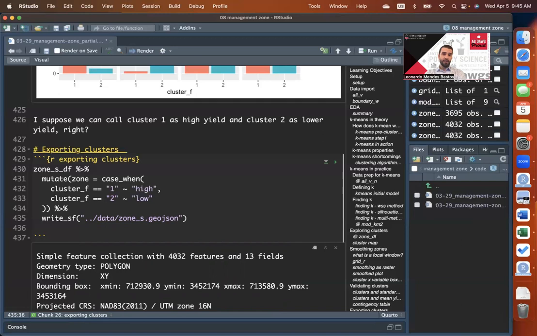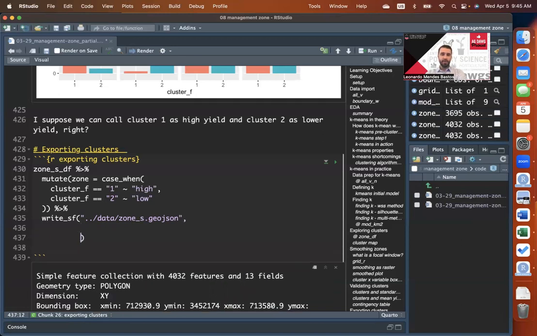And every time you're using the write_sf function, make sure that you change the argument delete_dsn to be equal to true. If you don't, we found this out last year when we were doing this class, where I was running the same script a couple times, once when I was developing and then once in class with you all.